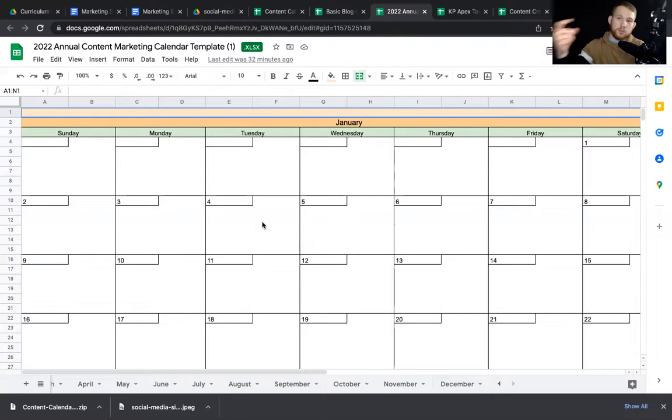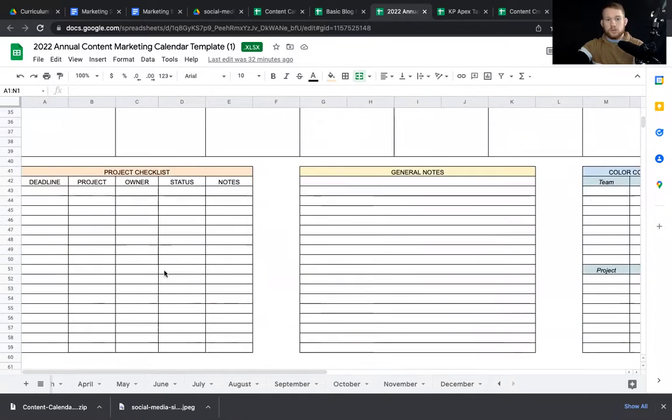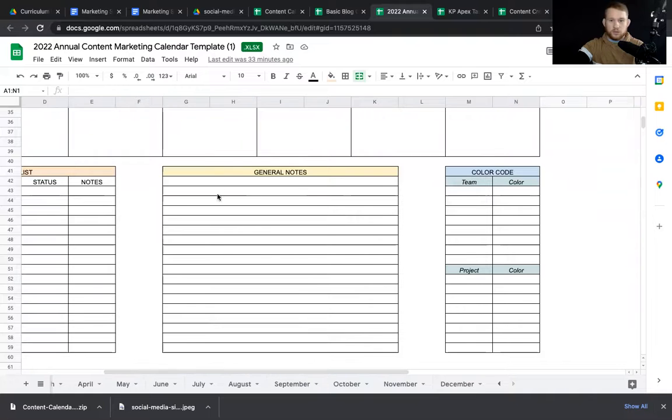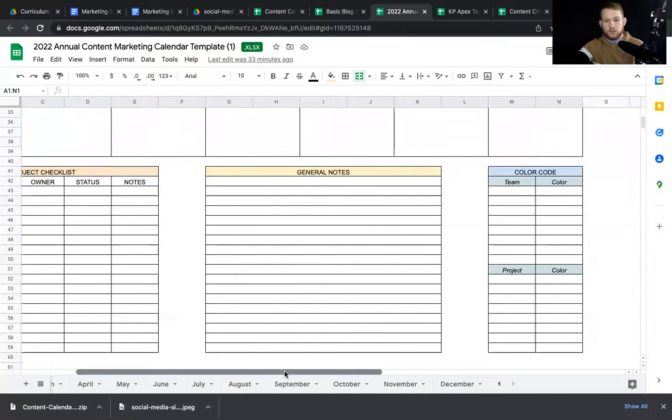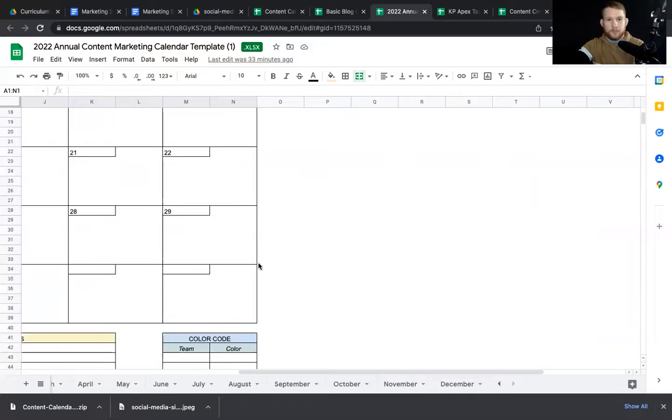People have different problems. You can give out different tips. You can aggravate people's problems. You can do transformational leadership posts, in order to continue giving value, right? So having a content calendar lets you know when you want to post them. You can have a checklist. You can have general notes. And as you can see, there are other assets that you can use. And this goes all year round. On the very bottom, you can see January all the way to December. It's good stuff. So let me move on to the next one.